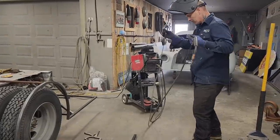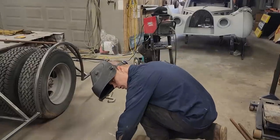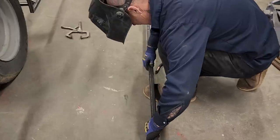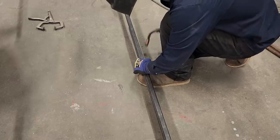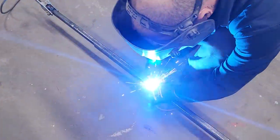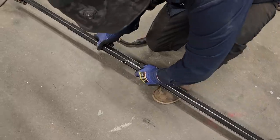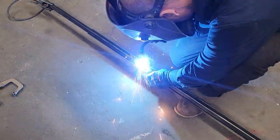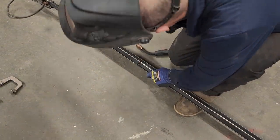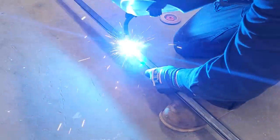But basically I want to build the thing that I see on the internet. And you can do the exact same thing if you want to, obviously. I want a distance in between that. Just trying to make sure it's straight. The straighter the better, that would be the best. Gap is for penetration, obviously.